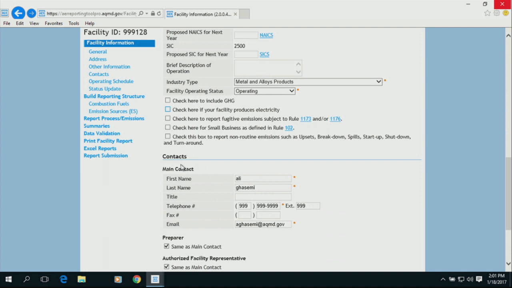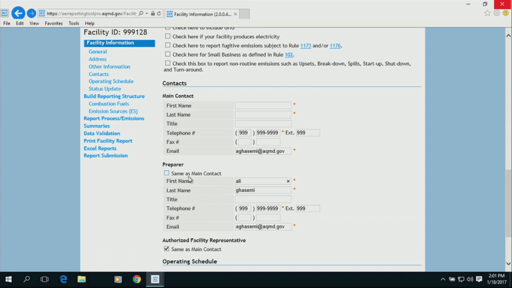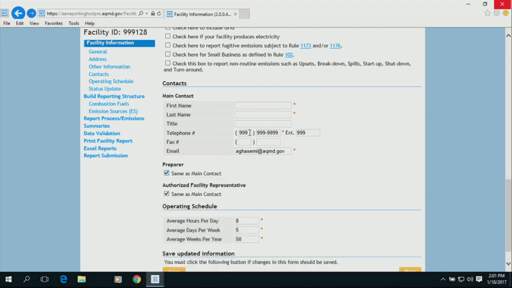After you're done, it talks about the contact information. You put your contact information: your first name, last name, phone number. If you don't put it, it's going to come back and give you an error message. I'm going to eliminate this, and let's see what's going to happen after that. Then it's going to ask you who is the main contact in your facility. If it is the same as up here, you just click here. It's going to copy what you put in the top and bring it over here.